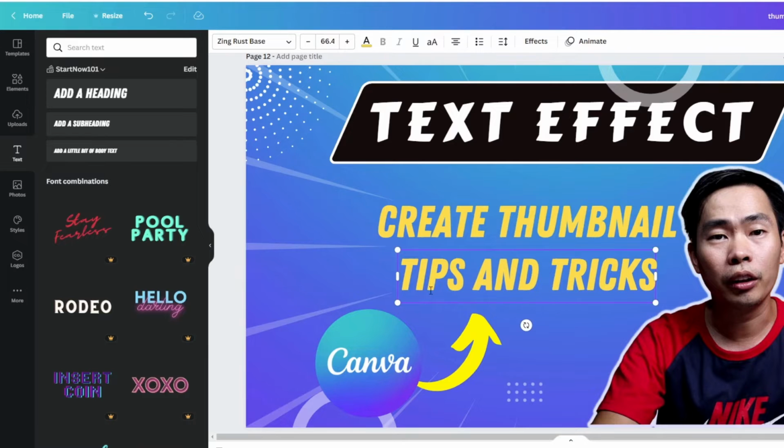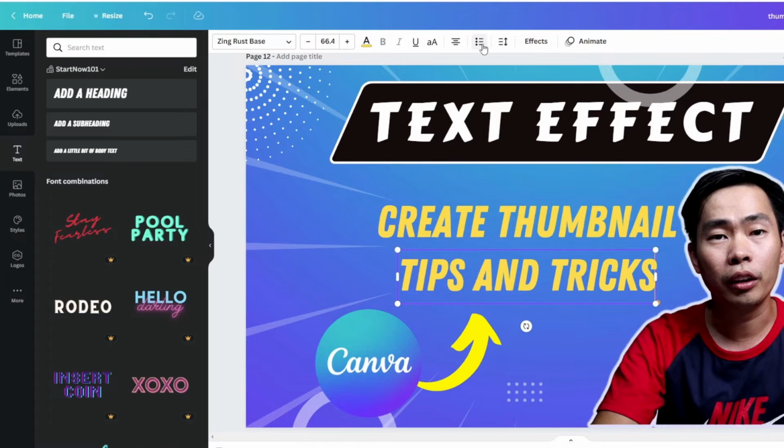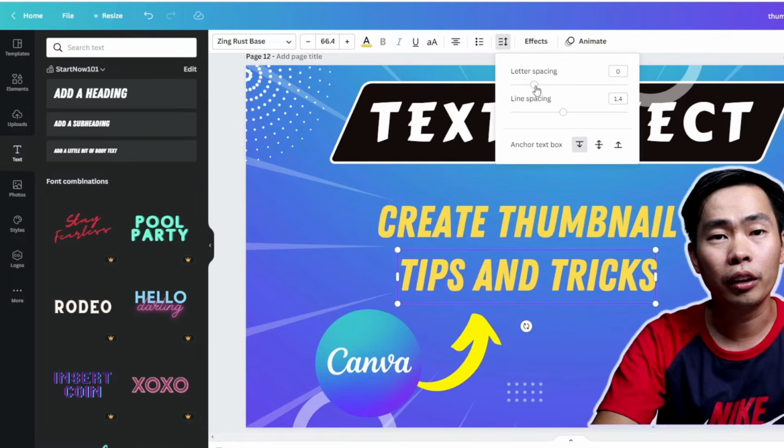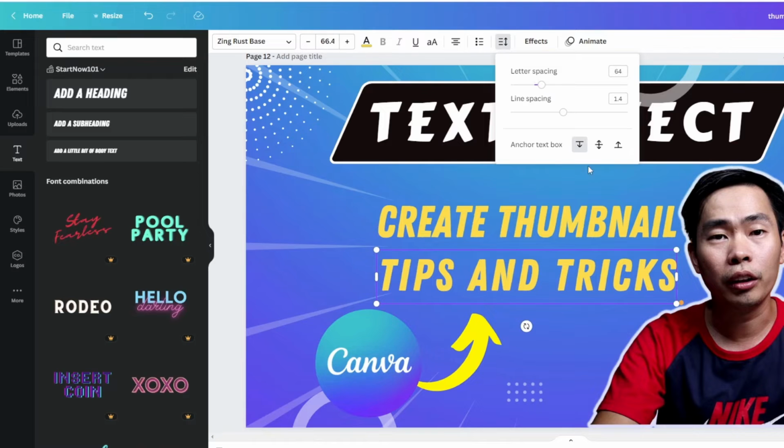So I just want to make it as long as that one, so you can go to this one. No, sorry. Okay, no list. This one, spacing like that. And let me change to another color first.